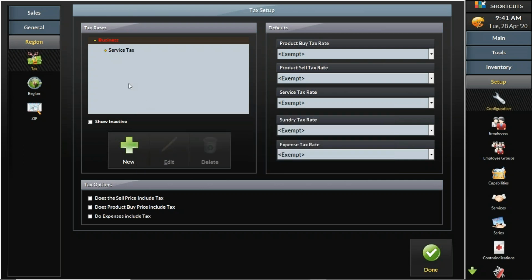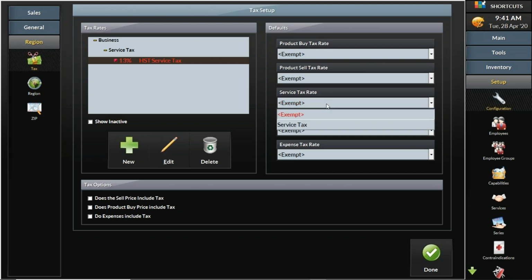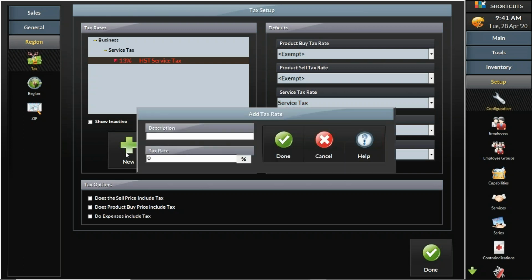Done. Now, just because I created a tax does not mean shortcuts has automatically applied it. On the right side, I would now be able to tell shortcuts, anytime I add a new service, make sure that it has a service tax on it. I would repeat the steps if I had to create a product tax.